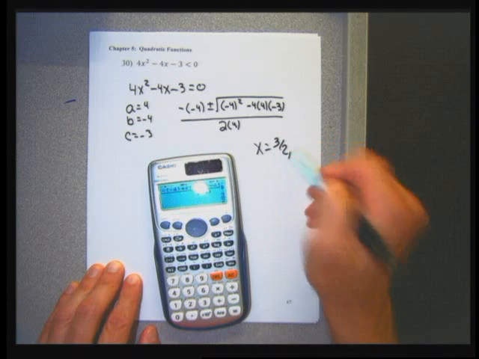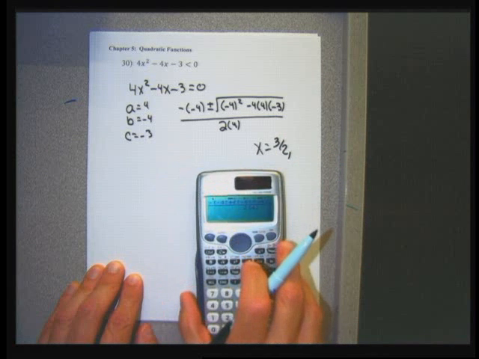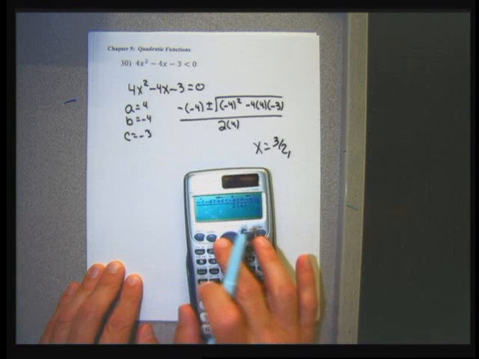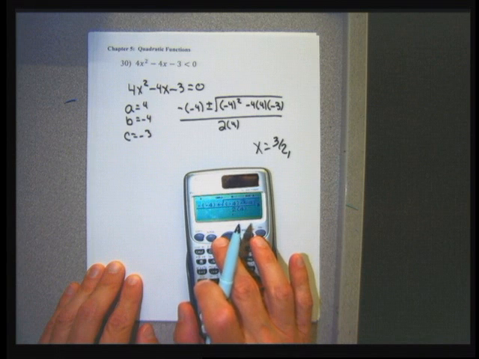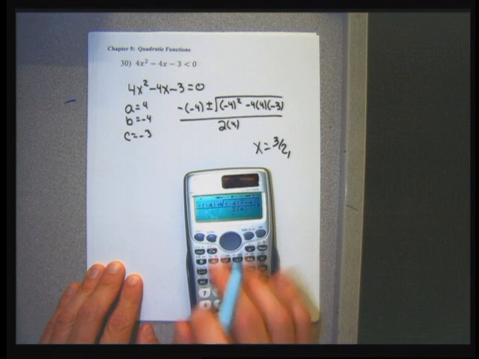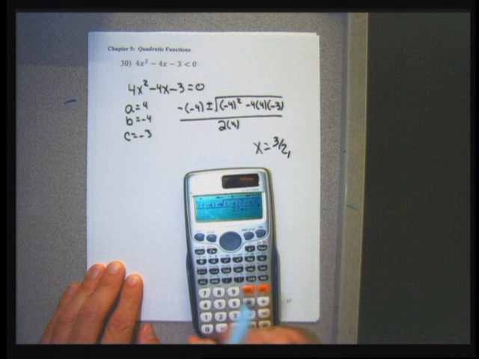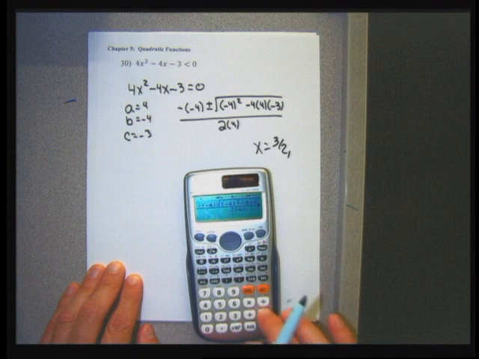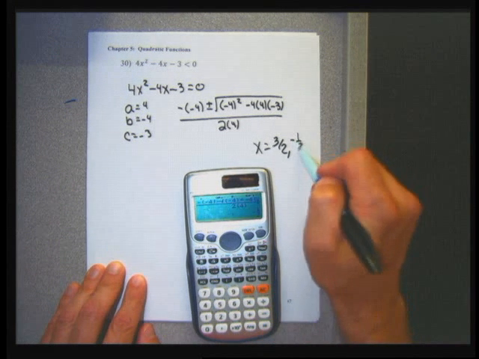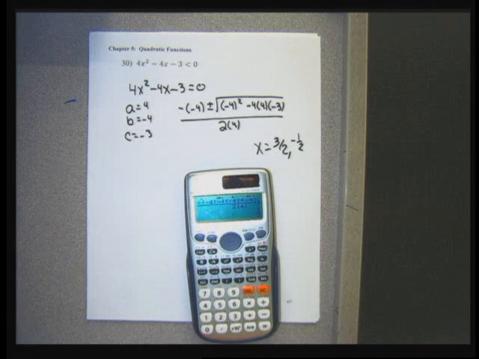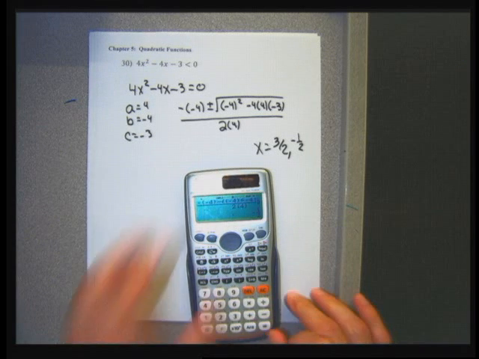And remember, I need to go backwards now and change the positive to a negative. So I'm going to back into this, get up in the numerator. Eventually I'll get there. Get my cursor flashing right to the right of that plus sign. Delete, change the plus to a minus. That's the minus part of the plus or minus. And that gives me -1/2. So the numbers for my number line are -1/2 and +3/2.